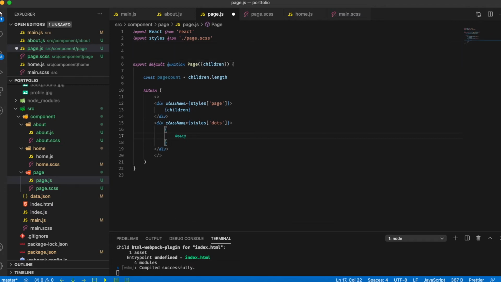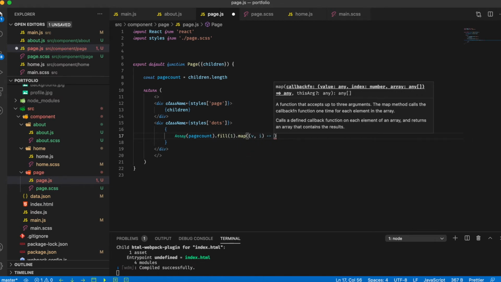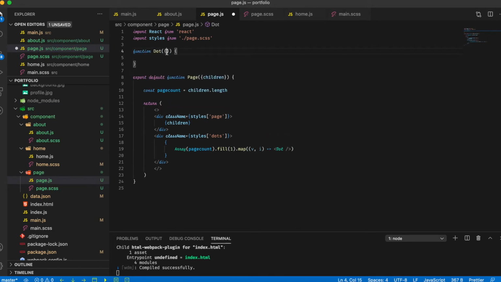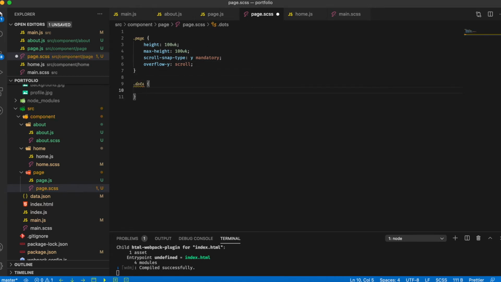So we can write here, so yeah, that's it. So let's add this dots here in the styles. So here we have this dots, and inside this we have dot.